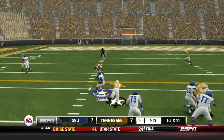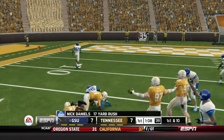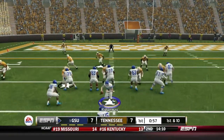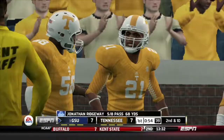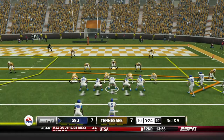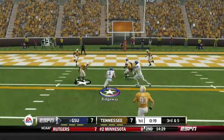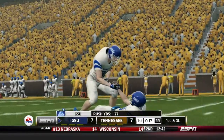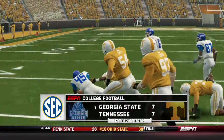1st and 10, they go ground. Nick Daniels up the middle with a spin move, breaking a tackle, taken down after a gain of 17. Play action — Ridgeway going in zone but it's knocked down, almost intercepted. 3rd and 5 out of the shotgun, Ridgeway can't find anybody open, takes off and will have the 1st down. Wrapped up at the 4. End of the 1st quarter: Georgia State and Tennessee all tied at 7.